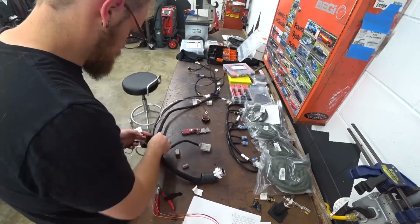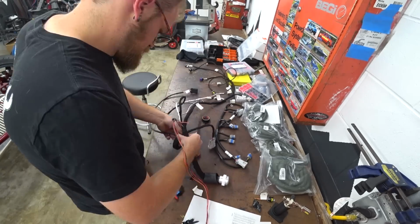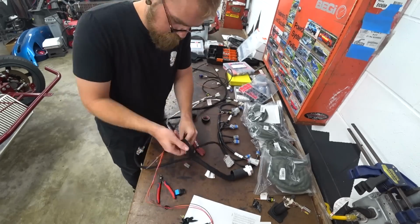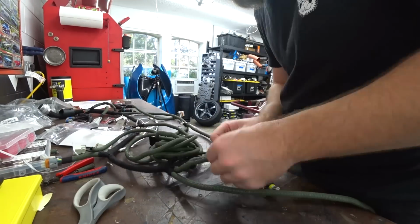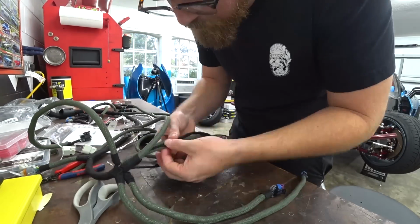And it's not the most complete product, being that it's just tape, but it does have really good abrasion resistance and it works really well to keep everything nice and tidy. So I went ahead and taped up pretty much everything aside from the crank and knock sensors, since those are sleeved with basically a heat loom, because they're going to go by the exhaust no matter what. And then I went ahead and started putting our fire loom on.